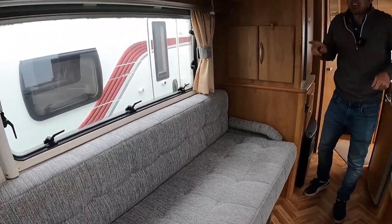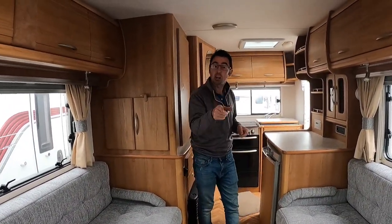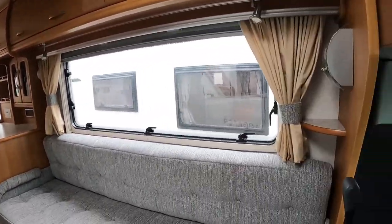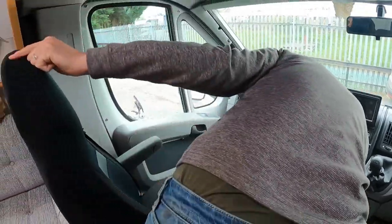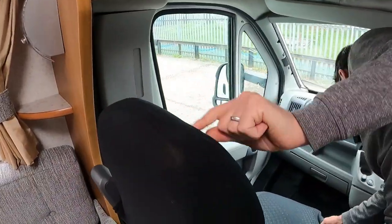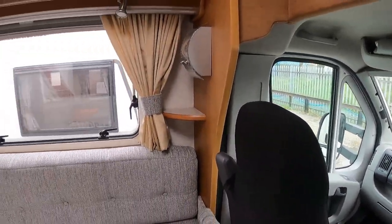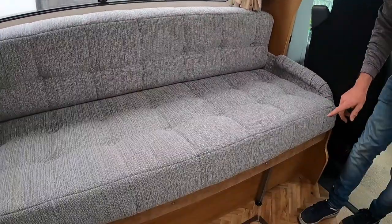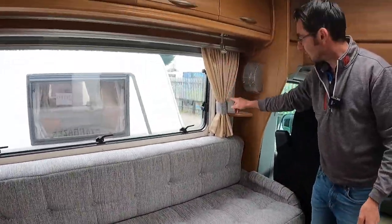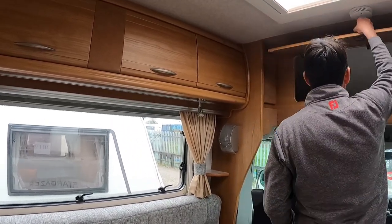I reckon that's new — up all street — because it doesn't match the seats, which is why the seat covers are on the seats. There's nothing wrong with the seats, but that's the original colour. And you can see the pelmets down the bottom — I'd say those are the originals — but they've had the curtains redone to match.